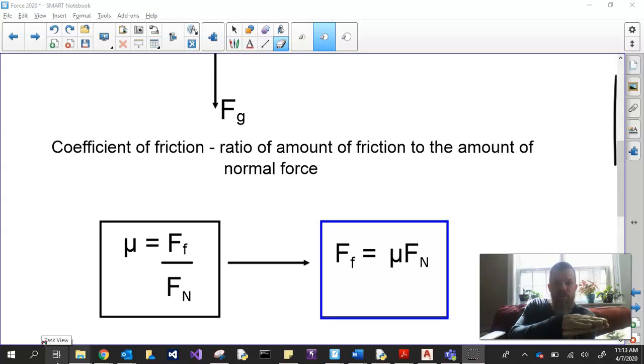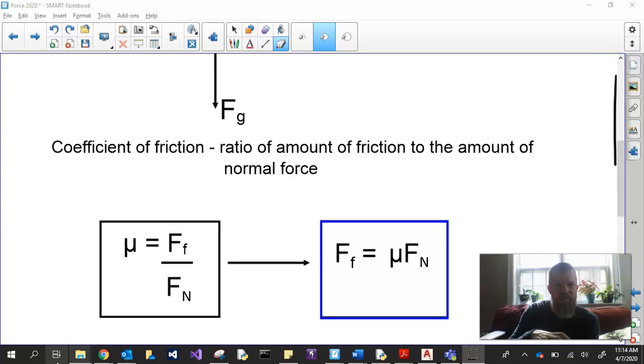If you push upward with your bottom hand, increasing that normal force, you're going to increase the force of friction. But the coefficient of friction is only based upon the surfaces that are acting together. So it doesn't matter if you apply more force, there's going to be more friction, but the coefficient of friction, that ratio, won't change. If I put my hand on a desk, then my surfaces are different. So when I move it on a desk, it's a different amount of friction for the force.